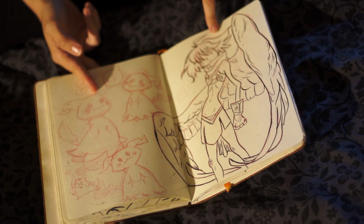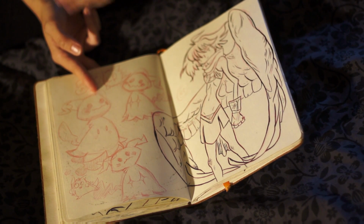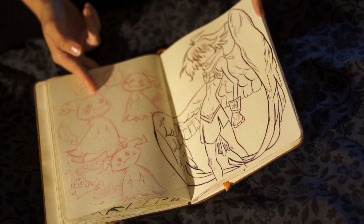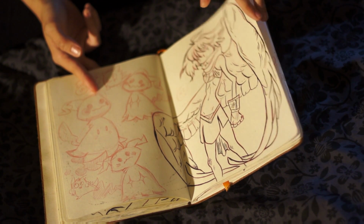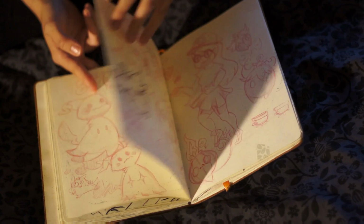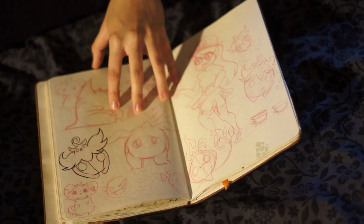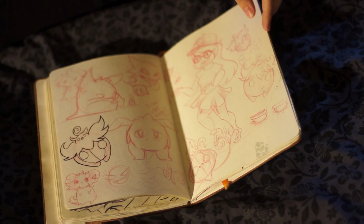I also saw somebody else's artwork. I really love their style. I might take a couple more of those and see if I can recreate it in my own. But this is an artwork that they did, and I copied it as best as I could, and then went over it in black paint. The only reason I went over it in paint with a paintbrush and not a pen is because it's more fluid. I prefer how watercolor works and feels.